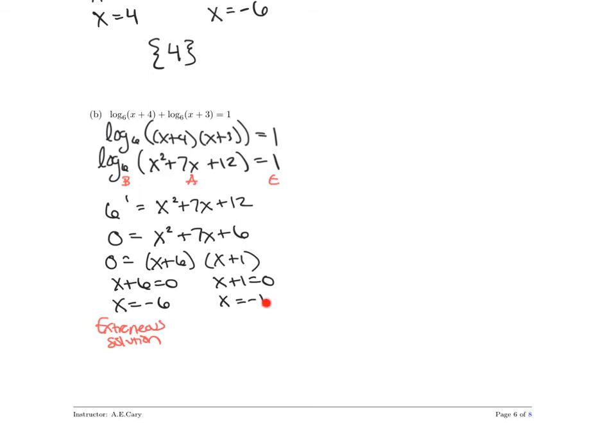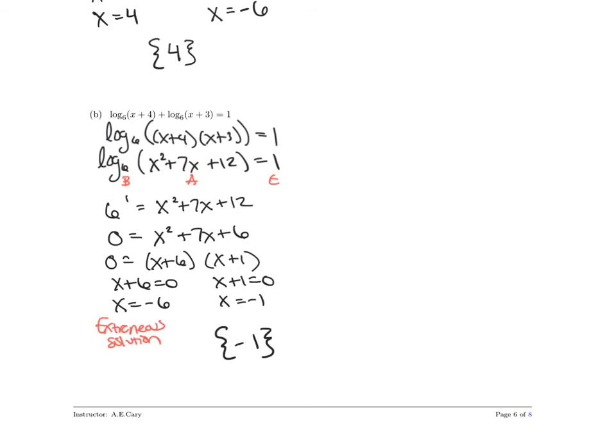And then if I try this negative 1, if I take negative 1 and plug it in here, negative 1 plus 4, oh, that's just 3. Okay, that's totally fine. Negative 1 plus 3, oh, that's positive 2. That's also okay. So I can see that even though both of my answers are negative, x can be negative 1, because if I plugged that back in, I'm still taking the log of positive answers, and that's okay. So now that we've practiced a little bit with extraneous solutions, let's just do one more problem.